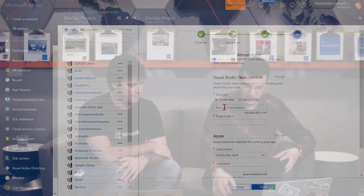And this is where even more glue just becomes really easy, gets exposed to you through a simple UI, which says, all right, so we know the kind of framework you want to target as a developer. We know where you want to deploy to, in this case, app service and Windows. But now we're going to actually set up your full CI/CD pipeline for you. And we're going to use the power of Team Services to do that. And Visual Studio Team Services has had this capability for a while. It has it today. You don't have to use this experience in order to set up your CI/CD pipeline. But this is, like you said in the beginning, this is the easy way to do it, right? Easy way to set it up.